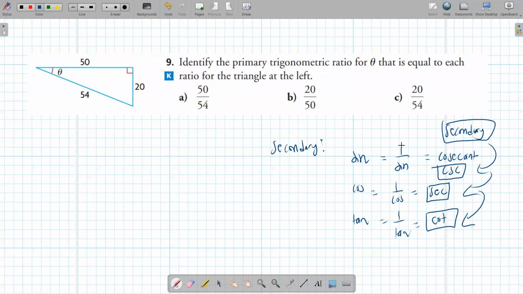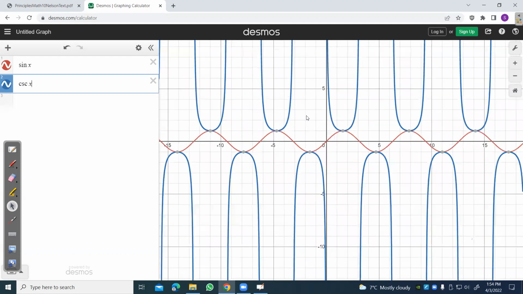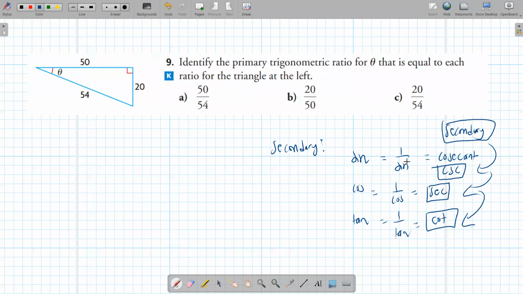Given that cosecant is 1 over sine, what do you think cosecant looks like graphically? And this is the sine function in red right here. Would you just flip the red thing? Yeah, you'd expect that, right? But no, it looks something super wacky. Boom, the one in blue. Again, this has to do with the breaks in the graph, right? Because sine of 0 is 0, okay? And that means cosecant does not exist at 0 degrees because you'd be dividing by 0.